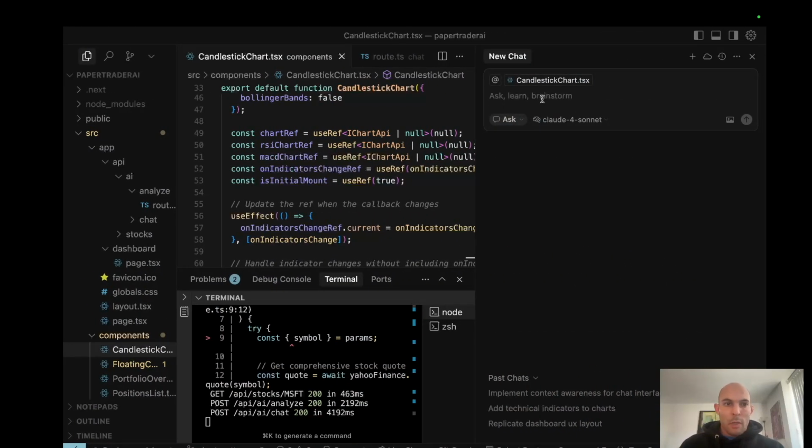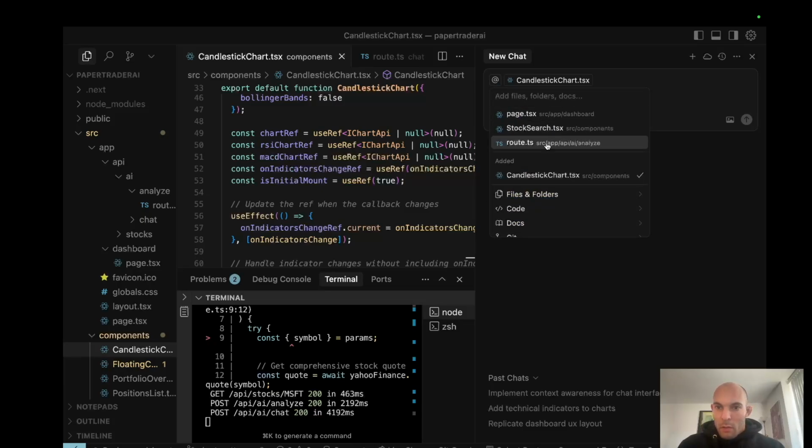So here we go. We'll bring in the candlestick chart. We'll bring in the route for the analyze. We'll bring in the stock search and the dashboard.